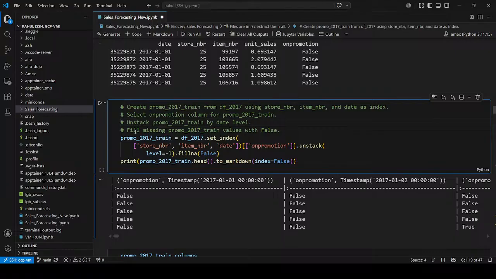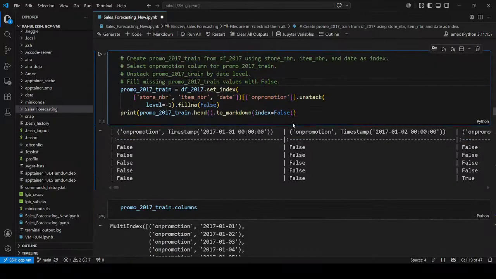Then we fill missing values with false. Wherever the promotion value is missing, it means there was no promotion, so we set it to false.